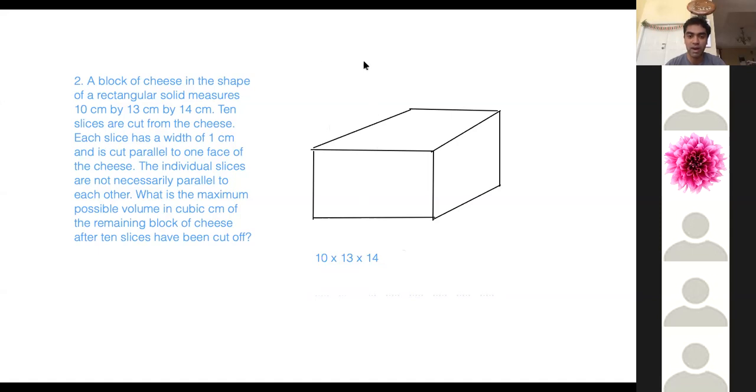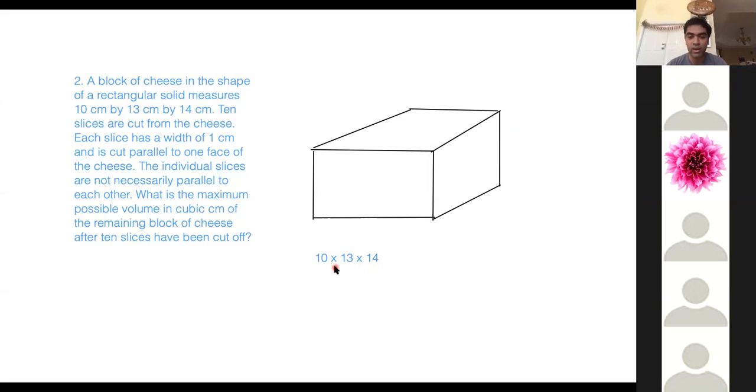Let's just imagine we cut a slice in this way. So let's say this is our cut across the line, for instance, here. Imagine these two dimensions stay the same, this one and this one. This dimension will reduce by 1 because that's the slice we cut off. Another way would be to cut along this line here, which will cut this dimension by 1. And the other way is if we cut along this line, then we would cut this dimension by 1. So you can imagine in any of the 3 ways that you can cut it, you can cut one of these dimensions by 1.